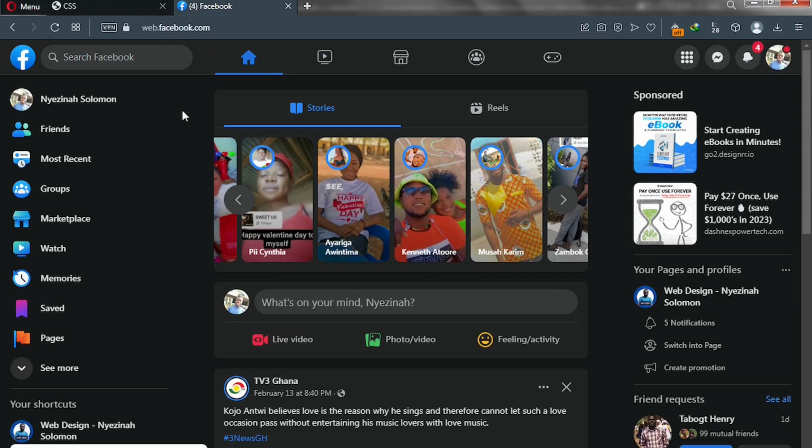So this is Facebook, and on top here you can see this is an icon. All these things are icons. You can see these things, they're all icons. This is a bell icon. You can see that. Beneath here, you can see these things are icons. So icons are everywhere on the internet.